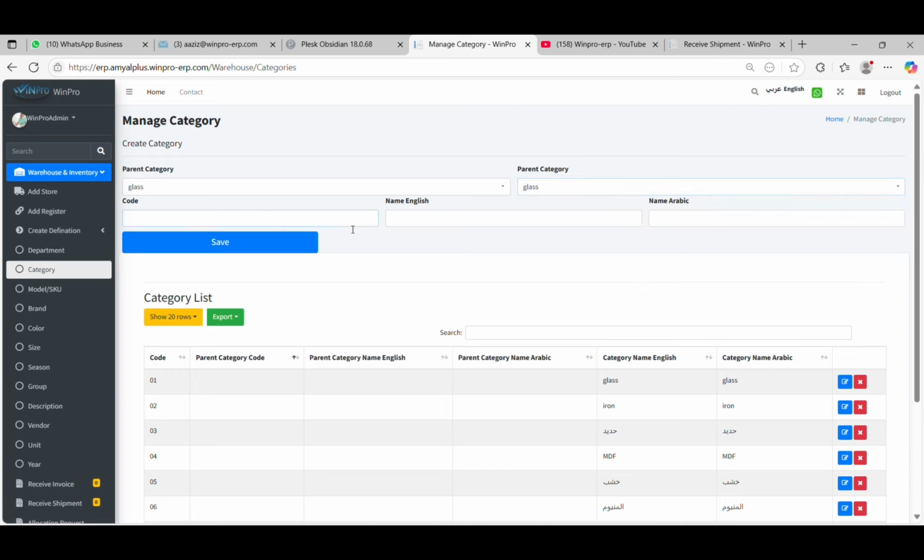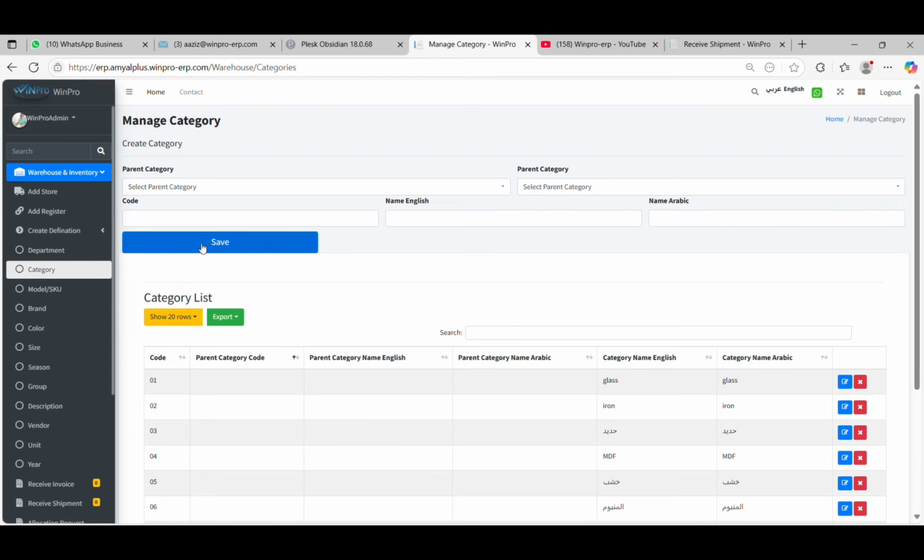For example, it's sunglass. So it will be under the category sunglass. Sunglass, its name in Arabic, we can put the Arabic name, save. So it will be under the category.